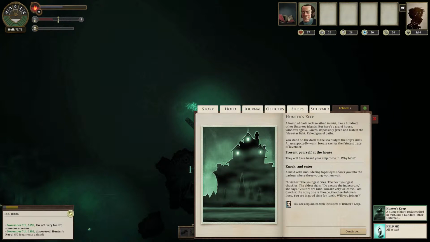A visitor, the youngest cries. The next youngest chuckles. The eldest sighs. Do excuse the indecorum, she says. Visitors are rare. You are very welcome. I'm Cynthia. The nosy one is Phoebe. The cheerful one is Lucy. You are in good time for lunch. Will you join us? We are now acquainted with the Hunter's Keep sisters.